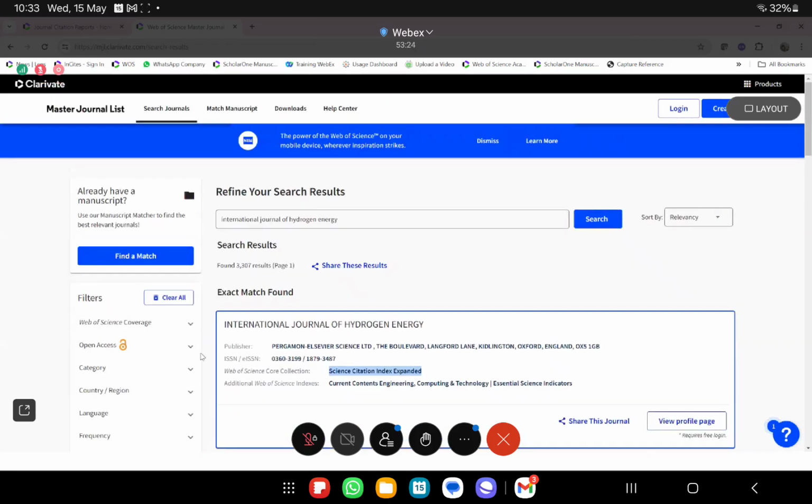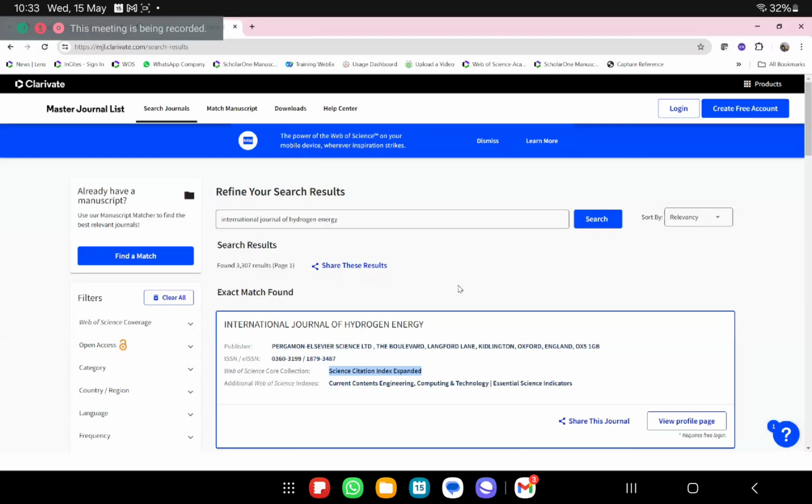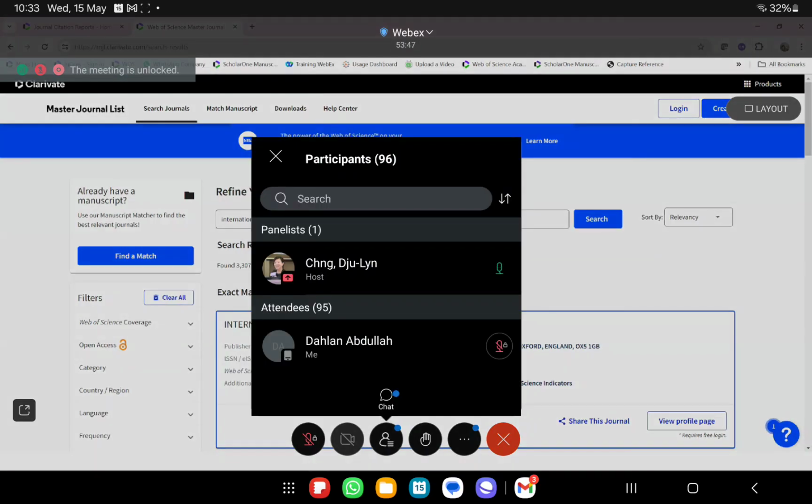Now there's a question in the chat. You also use Scimago. Can you please explain the difference between this one and Master Journal List? Now, the Scimago details is mainly highlighting the Scopus journals, I believe. So the quartiles and the journals indexed there would be different from Master Journal List because we are two different providers. The way that we evaluate or classify journals are different, and therefore the quartiles could be different, the rankings could be different.